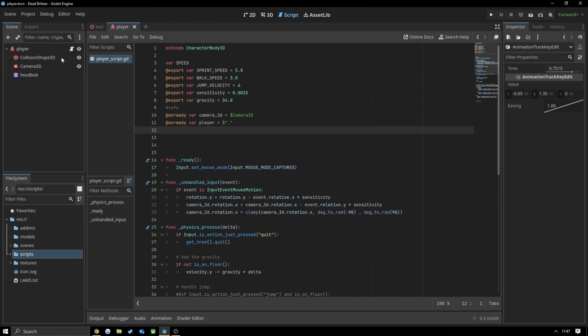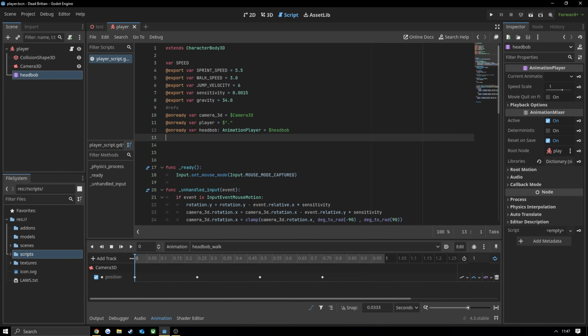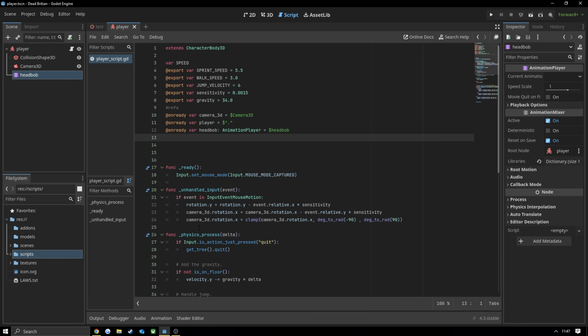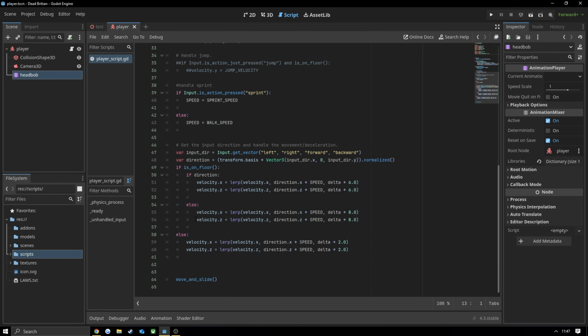So go into script, you play a script, make a reference to head bob, so hold click, hold control, let go of click, let go of control. Now we have a reference to our head bob. So to make this actually play when we walk, we just go down. Your code should look very similar to this if you have an FPS camera set up, an FPS controller set up.